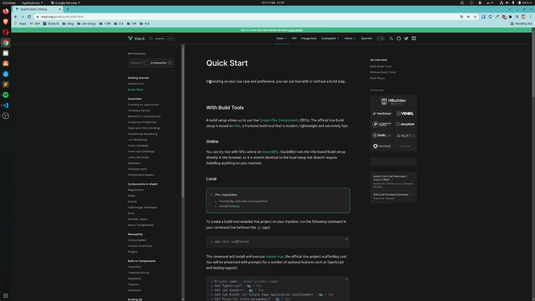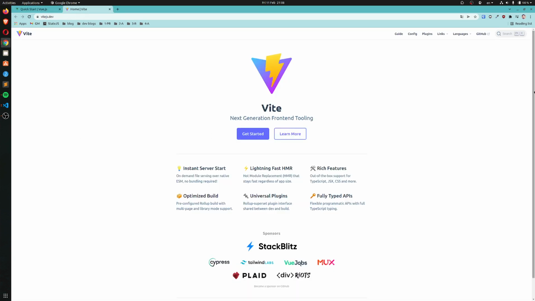Okay, that's cool. Depending on your use case and preference, you can use Vue with or without a build step. With build tools, build setup allows us to use Vue single file components. The official Vue build setup is based on Vite, the tool I mentioned before, the super fast, super cool, super nice logo thing with hot, lightning fast hot module replacement.